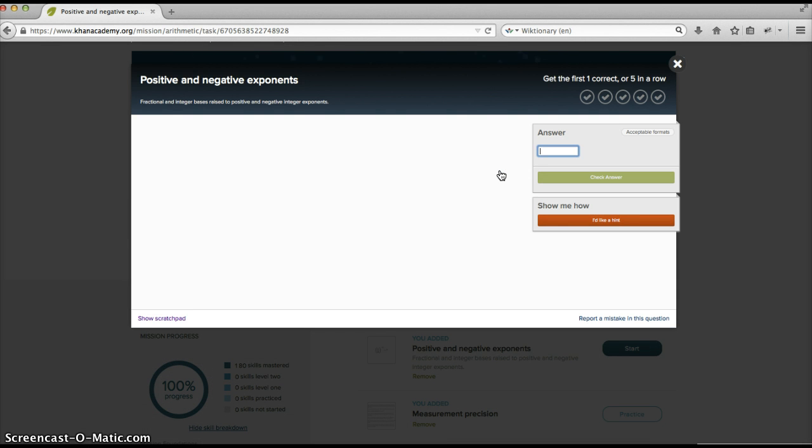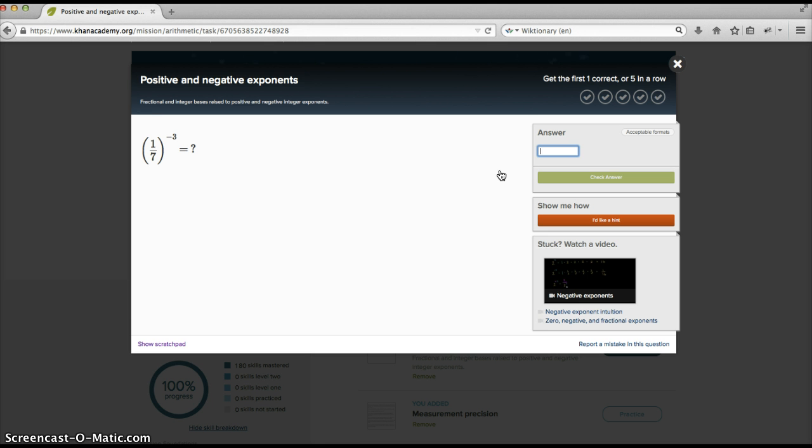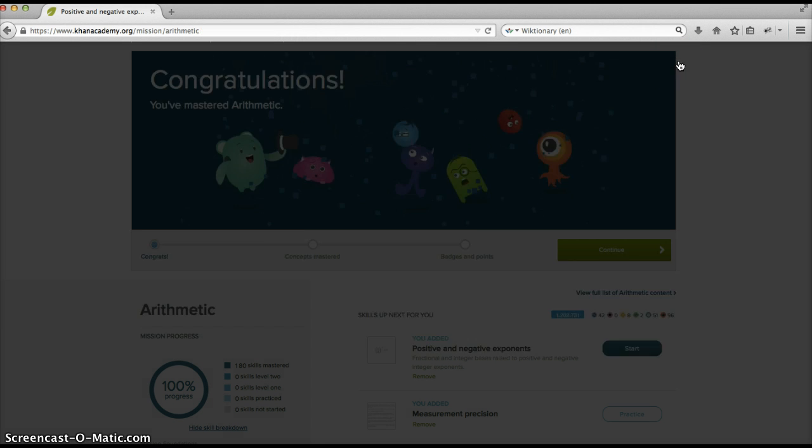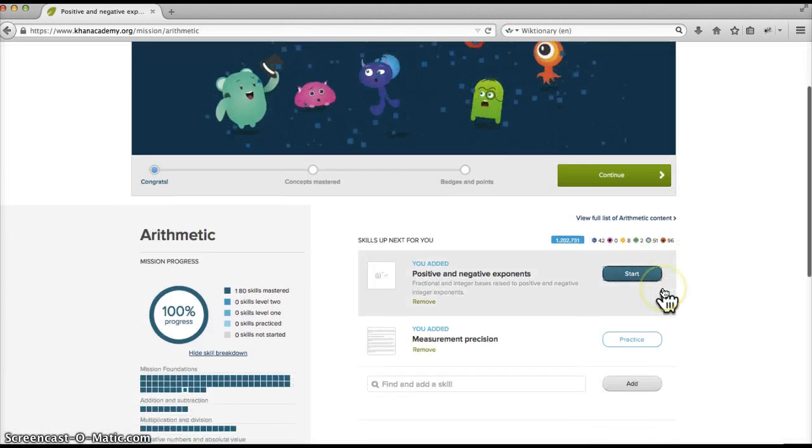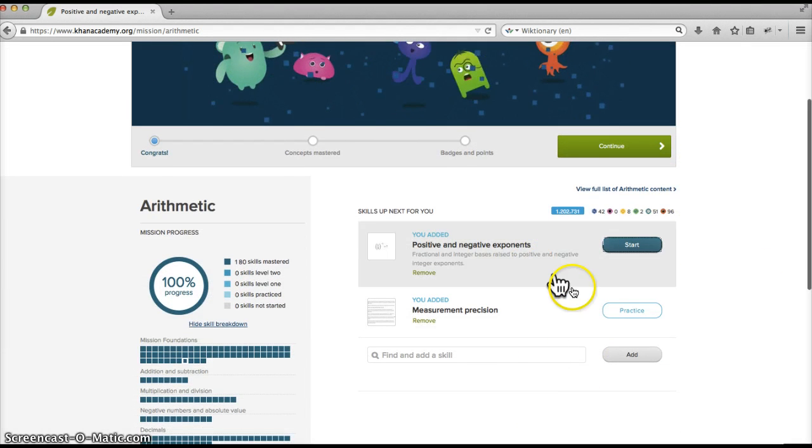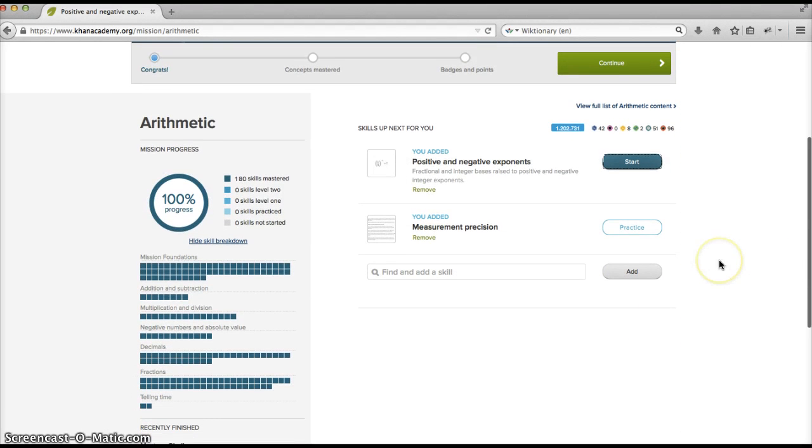Also, after we have scanned your exams, your CASAS tests, I will make recommendations to you based on those results, and you will see recommendations from me coming up in this. And while you're working on a mission, the problems from that mission will come up automatically. So if you just come to this page and start, you'll be working on your mission.